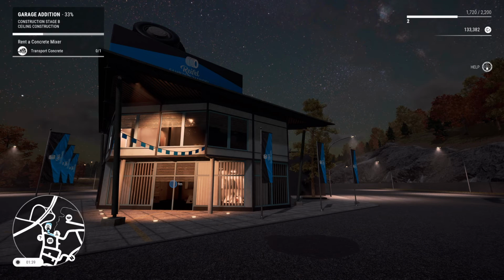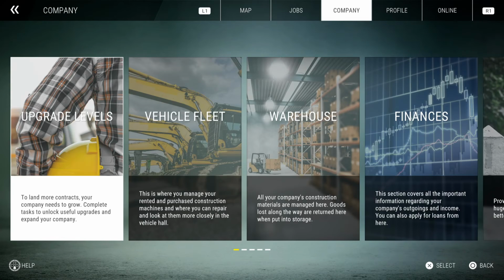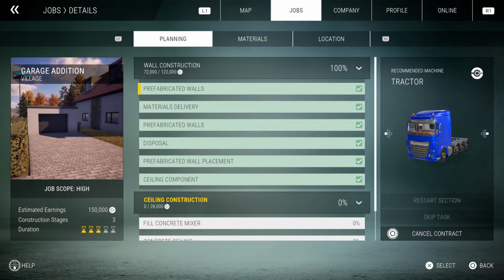So welcome back to more Construction Simulator gameplay. We're in gameplay number 6 now. Pretty much joined us since we left the last video off. In the last video we did a bit of the garage edition. We also did the wall construction. So we did all this stuff, prefabricated walls.